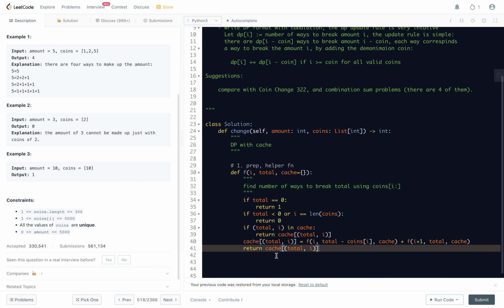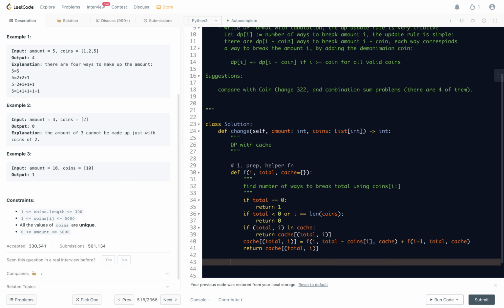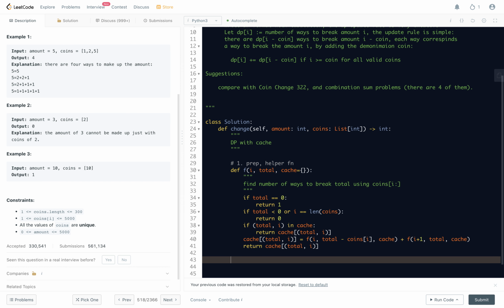So if we compare the helper function here with the helper function in CoinChange 322, we notice that there's one additional argument. So, and this is the update rule. The reason we use this extra index is to avoid repetition in counting. So with that said, we are ready to do the return. So for the return, actually, we'll prepare the result.